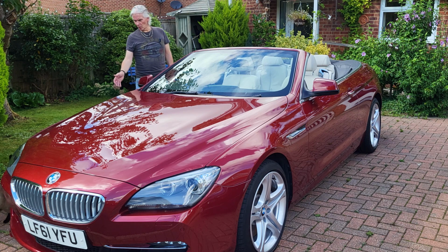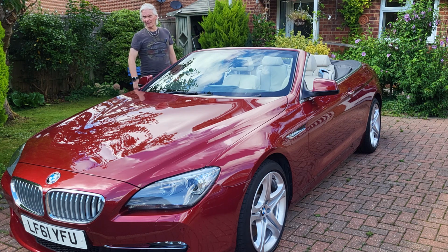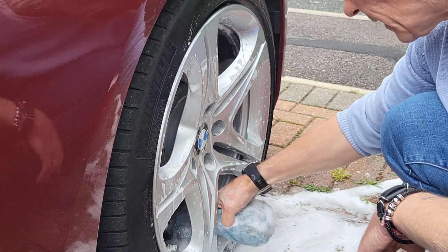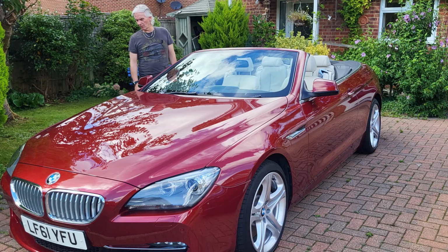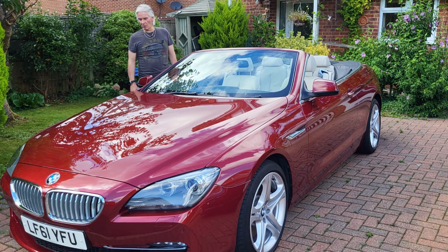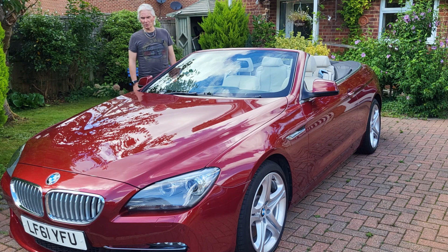Not my perfect choice for wheels, but I've grown to like them now. Actually, when you start cleaning a car and you start cleaning the wheels, you get a bit of a feel for them. I'm growing to like them. I hope I don't scratch an alloy, because all 4 of them are absolutely perfect, not just the face, but the barrels as well. It's absolutely ridiculous. It's a 13-year-old car and the alloys are like new. So it is someone who really looked after it, never took it out in the rain and so on.